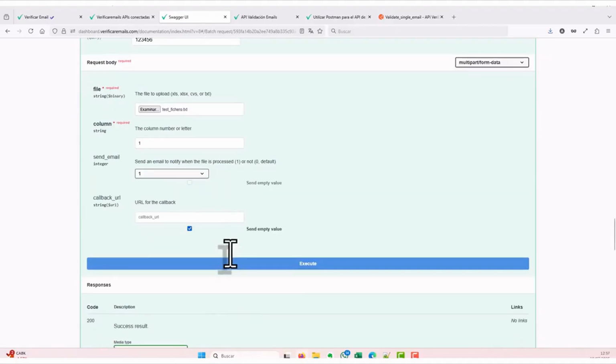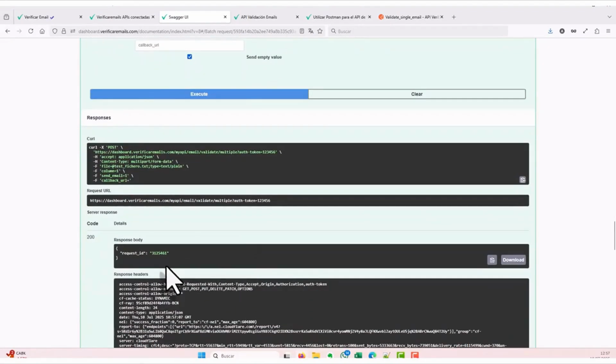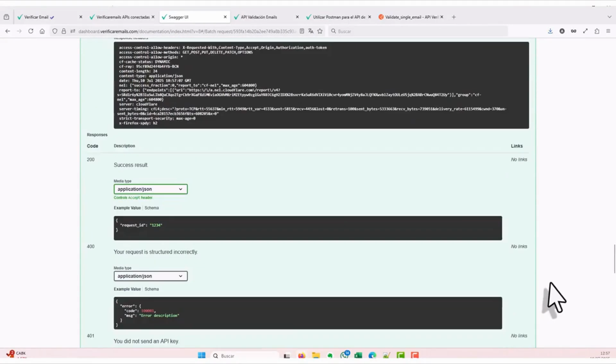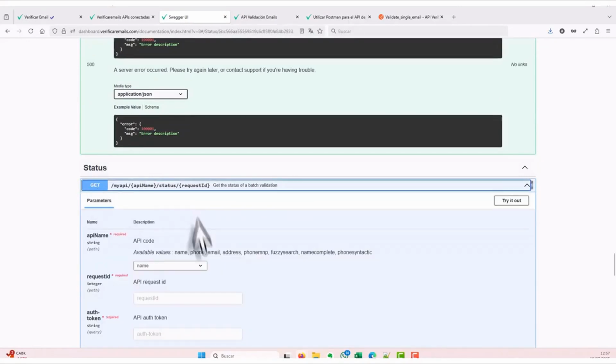We're going to click execute. Here you can see how the call is being made. And what it's returning here is a verification ID, all right? For us to accurately know that the entire verification process has completely finished, we can then use the dedicated getStatus call.